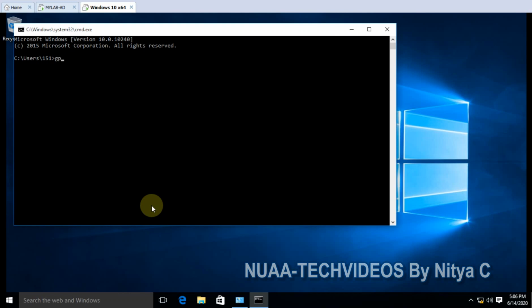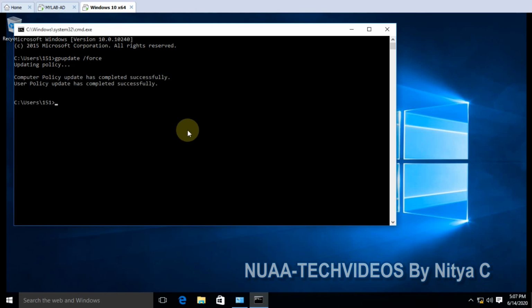Let me run gpupdate /force. This is updating the new policy, so whatever settings are newly configured will be enforced. The computer policies are applied, and this is also applied.